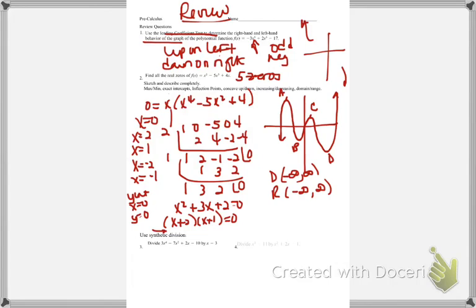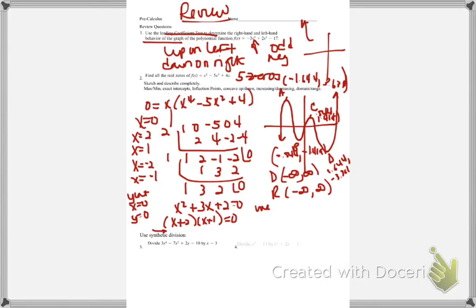So A for a relative max would be negative 1.644. Make sure you go out 3 decimal places, 3.631. For C, your relative max would be 0.544 and 1.419. Your min at B would be negative 0.544 and negative 1.419. And at D would be 1.644, and your y would be negative 3.631.